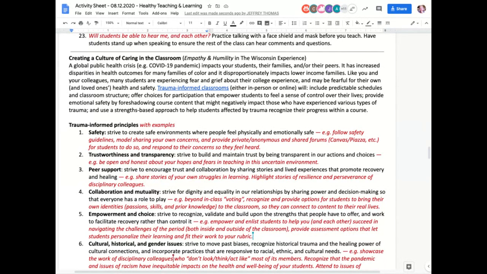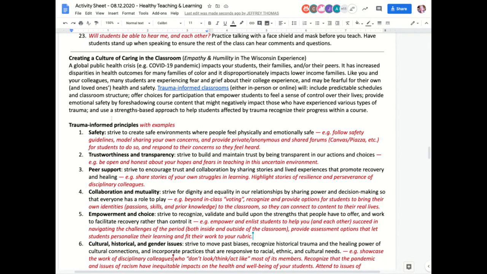Just as, when we're doing remote instruction, we can't say, oh, those of you who have enough high bandwidth to turn your camera on are getting better grades than those of you who are hiding with your camera off. We have to recognize that some people can turn on their camera. Some people, if they turn it on, their internet goes down because their younger brother and sister are using the camera for their K-12 schooling, and their parents are working at home using their camera for something else. So it's going to be kind of a difficult situation.